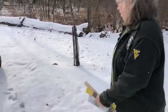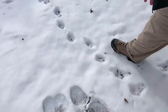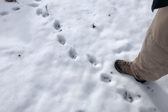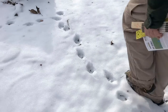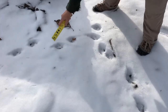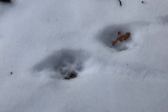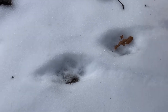This set of tracks right here is fairly good-sized — I can put my foot in the picture for scale. So we know it's not a little mouse and not a rabbit. You might think 'dog,' and you'd be right — these are in the dog family. If you look inside one of these tracks, you see this raised X. In canine tracks you're going to have this X, and X marks the spot — spot being a good name for a dog. That's my way of remembering it's from a canine.